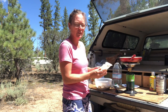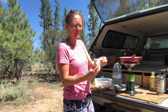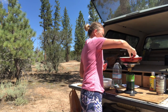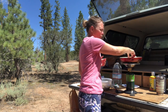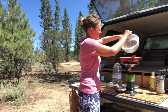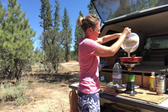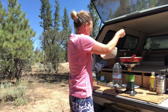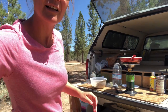And then once you have the fire going, you just put a little butter on the pan so the pancake won't stick. And then you just pour the amount you want on the pan. Let me just show you.